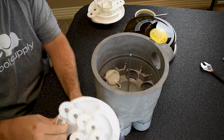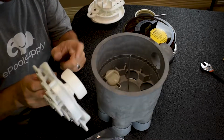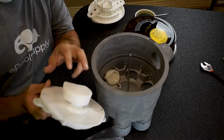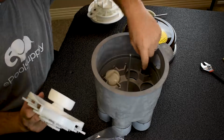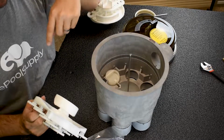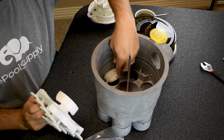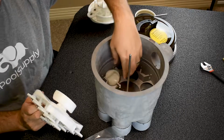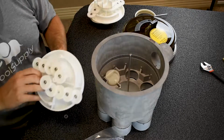So next I'm gonna take my gear kit out. What makes this a 2-port gear kit is the cam on the bottom. So this thing's huge. On a 6-port, this thing's very narrow because if it's 6-port, you only open up 1 flap at a time. So this thing is so big because it has to keep this 1 flap open for a lot longer time. If you had this cam installed on the 6-port, it would open 3 flaps at the same time.